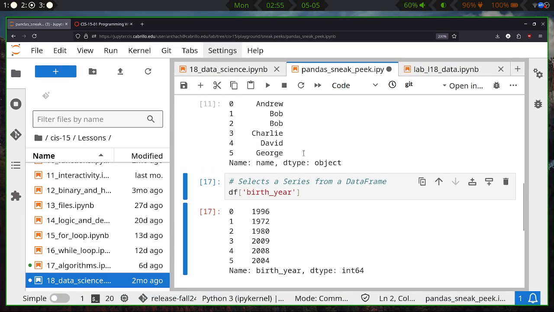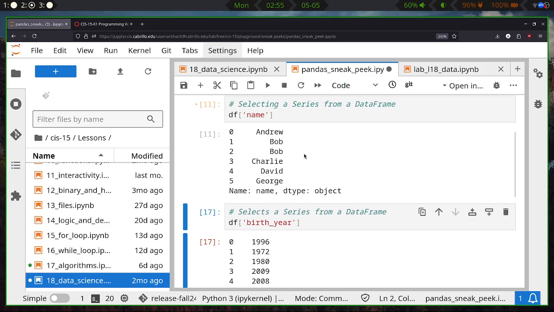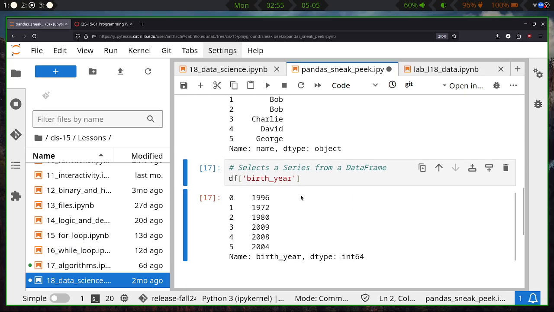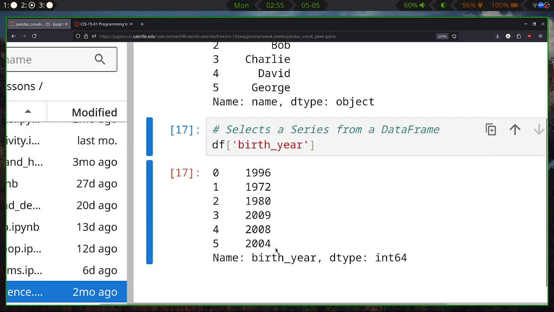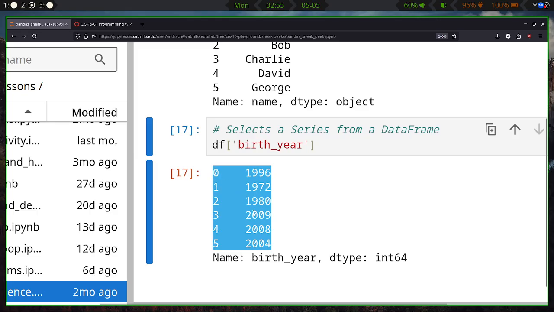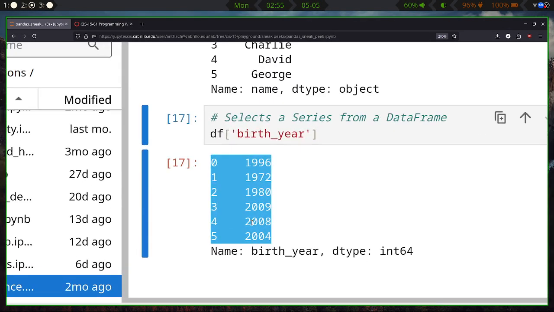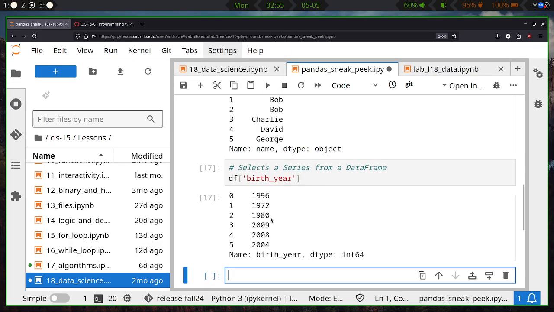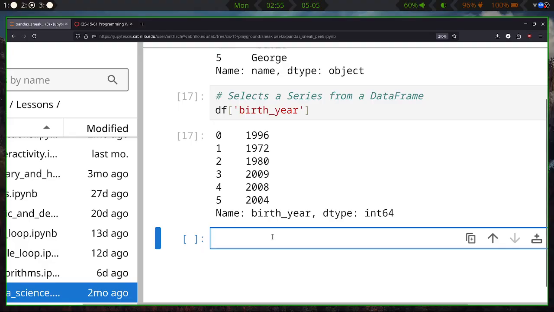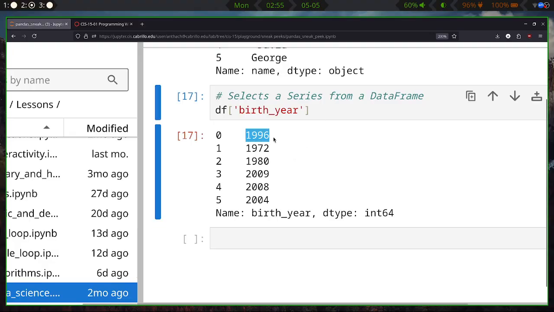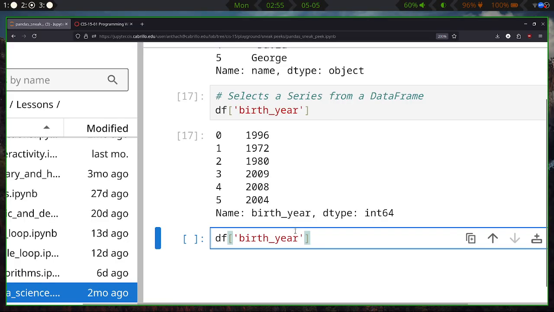Okay, so we just learned about selection. Here's the cool part. You can think of this as a dictionary or a hybrid list-dictionary. This is not really a single value, it's like a sequence of values. What if we were to access one value at a time? Like what if I wanted to access this very first element? Folks might be guessing that you would do a 0 here, meaning grab the first value from this series.